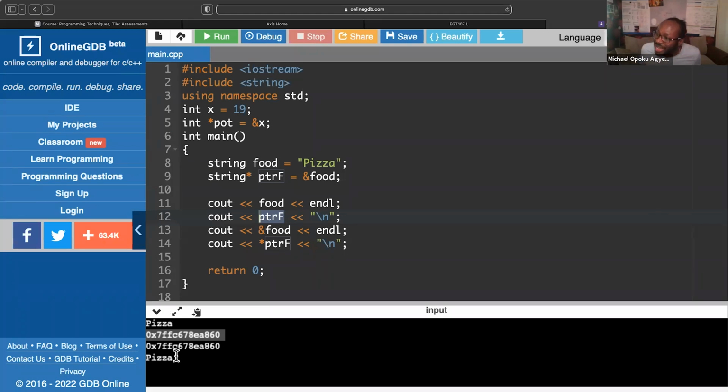If we want to get the actual data stored in it, if we want to change it from being a pointer, if we want to dereference it, if we want to stop it from being a pointer that references or refers to an address, we use the star. So what we're doing at this point is called pointer dereferencing, right? We're just removing the reference from there. Does that make sense? If it makes sense, I'm more than happy.